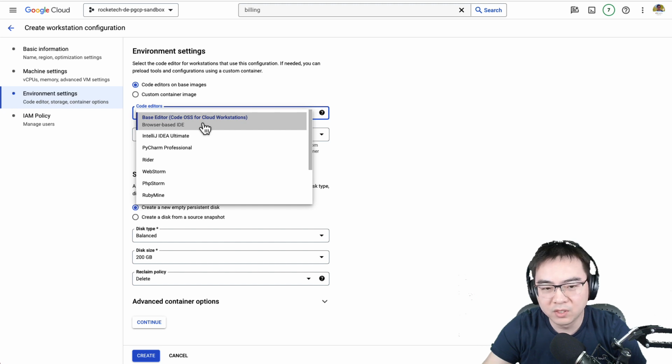I know a lot of you would disagree with me and you prefer your local development environment. But if you have a large workforce with lots of remote employees or contractors working with you, I think this is really good enough for a majority of the use cases. I'll give you a demo on what it looks like.